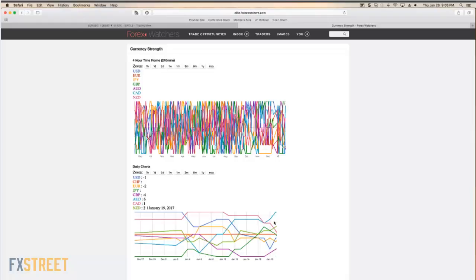So this is a little strength meter that I use. It's a proprietary strength meter that I've created for the members that are Forex watchers and also Urban Forex. What we basically do is try to follow the flow of the money, because the concept is, the big boys know information that we do not. We can't start the flow, but we can join the flow. It's like piggyback riding. You see a fast train coming along, you just jump on the train. So we're looking at where the world is putting their money.